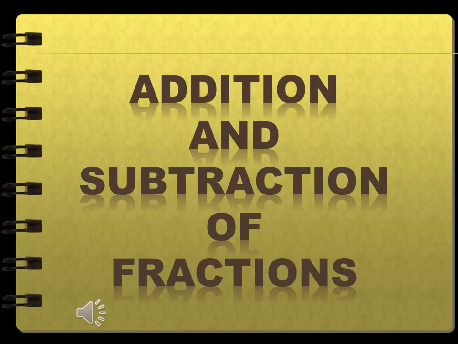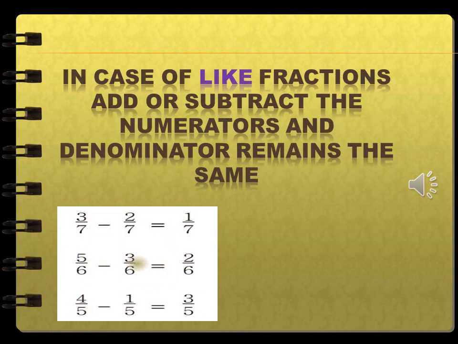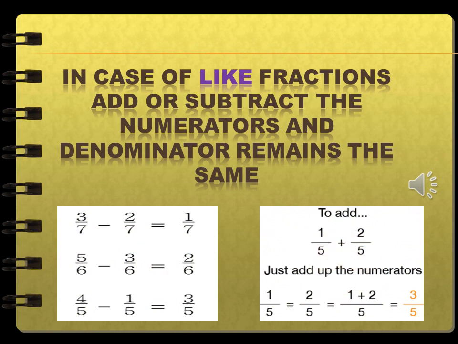Now let's begin with addition and subtraction of fractions. Addition and subtraction of fractions can take place when the fractions are like or unlike. Let's see how. Let's begin with how to add like fractions, meaning those fractions which have the same denominator. It is quite easy and we have done it earlier also. We need to simply add or subtract the given numerators while the denominator remains the same. You can see there are two examples for addition and subtraction.